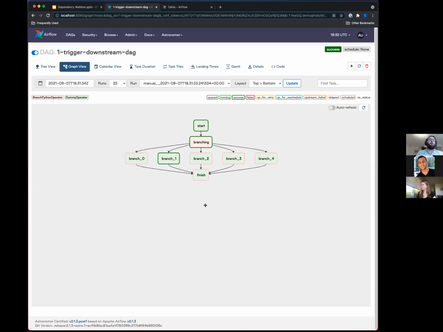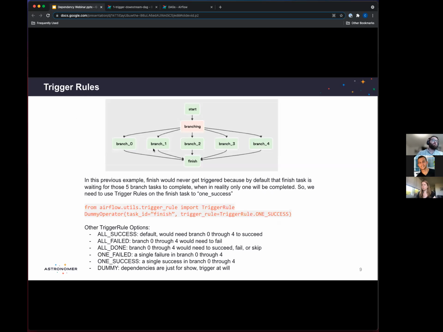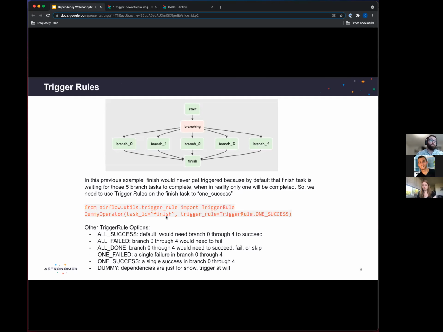And so if we wanted finish to actually run, we would need to change the trigger rule. And there are a few different trigger rules available. So if we were to go into the finish task, just like this example shows, and set the trigger rule to one success, then finish would run in this scenario.